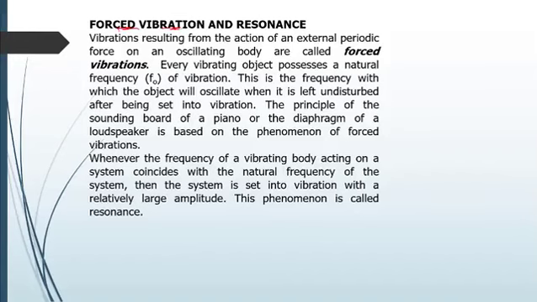At this point, when we talk about forced vibrations and resonance, we are talking about vibrations that result from the action of an external periodic force on an oscillating body. That is what we call forced vibrations. You see, every body that vibrates possesses a natural default frequency of vibration, and this is the frequency with which the object will oscillate when it is left undisturbed after being set into vibration. We have principles of the sounding board of a piano or the diaphragm of a loudspeaker, which is based on the phenomenon of forced vibrations.